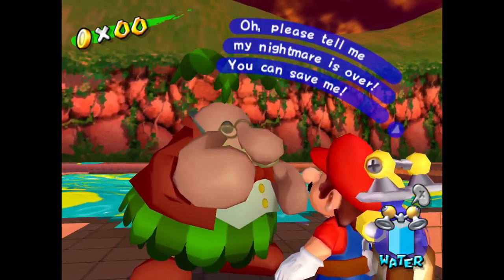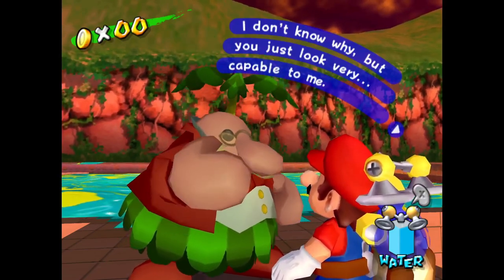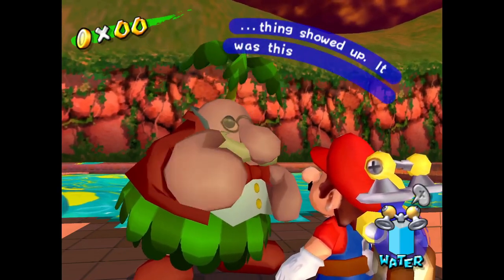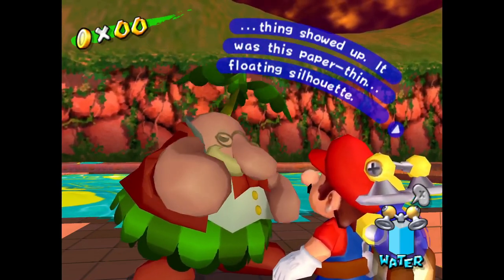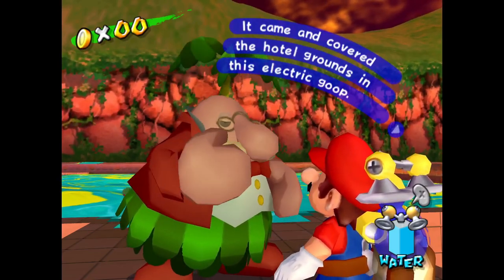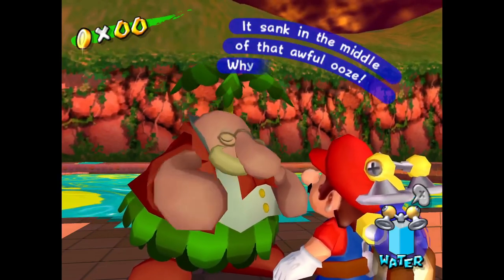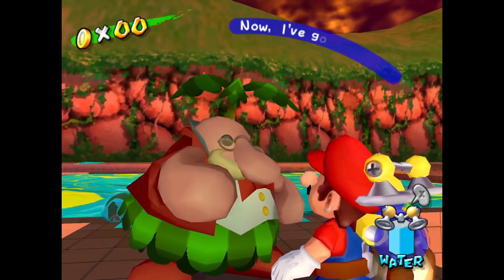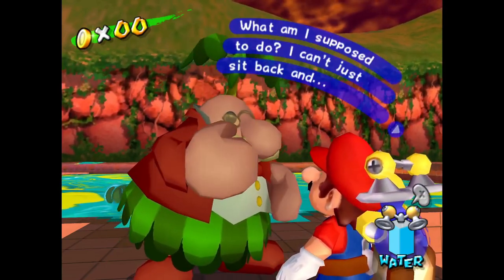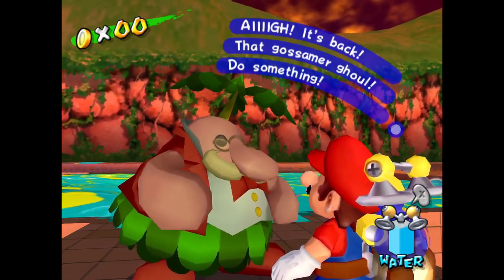Oh please, tell me my nightmare is over. You can save me. I don't know why, but you just look very capable to me. Listen, it all started around noon. This giant mantis-shaped thing showed up, and it was paper-thin, floating. It was this paper-thin floating silhouette. It came and covered the hotel grounds in this electric goop. Then, oh, the horror, my beautiful hotel, my poor building. It sank in the middle of that awful ooze. Why me? Why? Now, I've just got the staff cleaning up, but where's my hotel? What am I supposed to do? I just can't sit back and... It's back! That's crossed my goal. Do something.